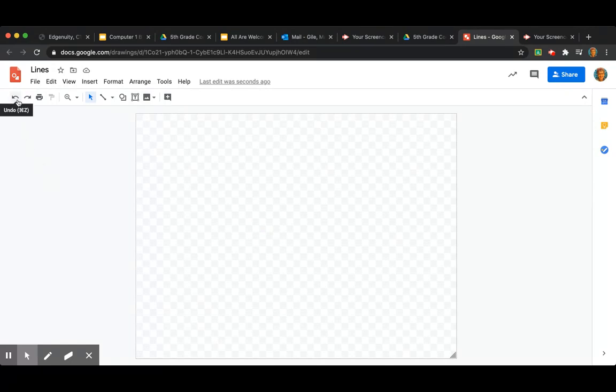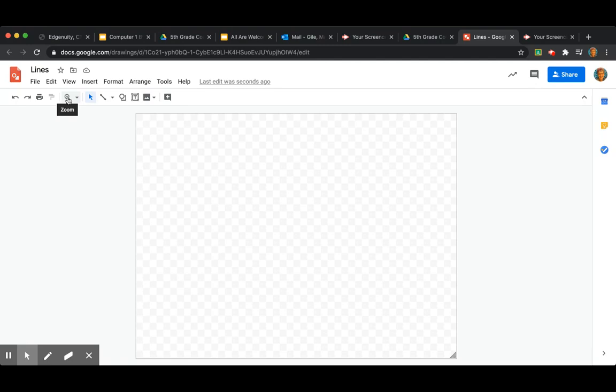We have your undo and your redo, okay? This is your print icon. Remember, before you can print, you need to get permission, okay? Just reminding you. This one's a paint format. You'll notice it's grayed out, and that means that it's not available, okay? When something is grayed out like that, you just can't use it.